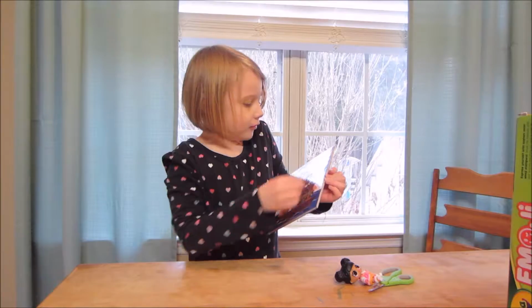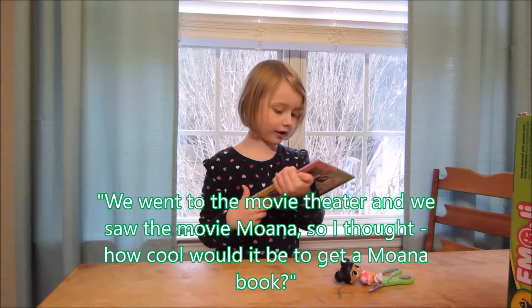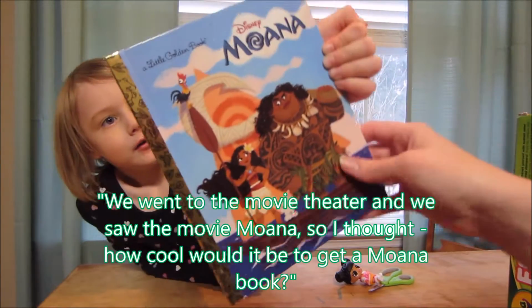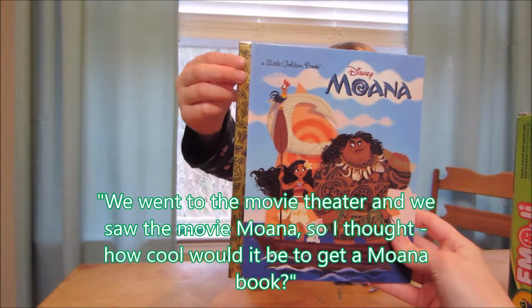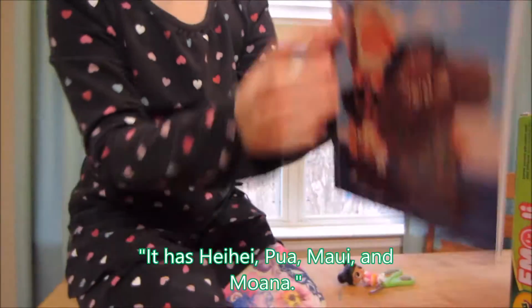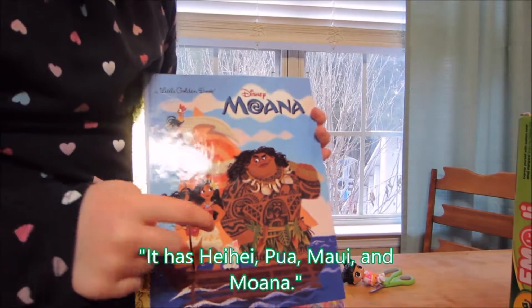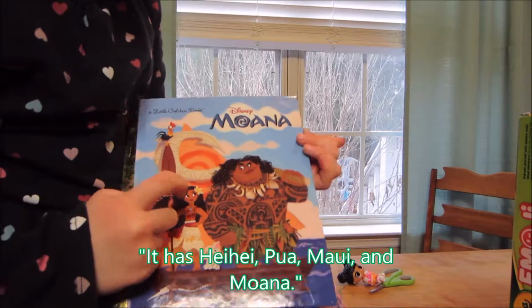Very cool. We went to the movie theater, and we saw the movie Moana, so I thought, how cool would it be to get a Moana book? It has... Hey, hey, Pua, Maui, and Moana.